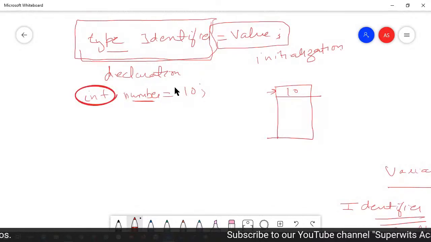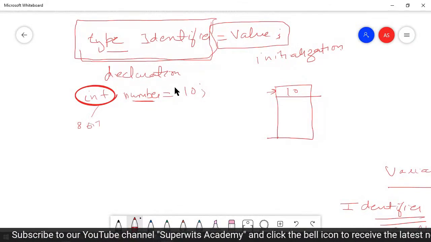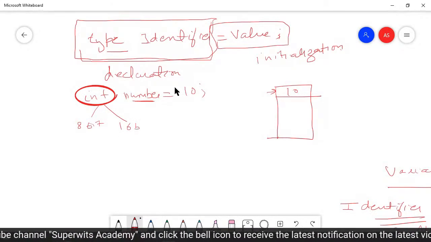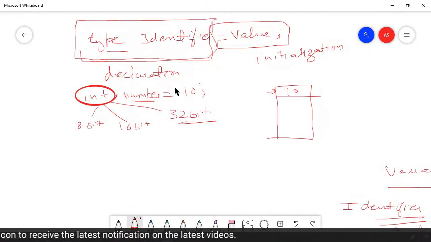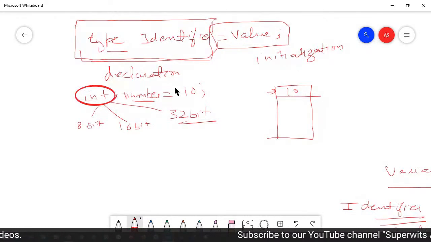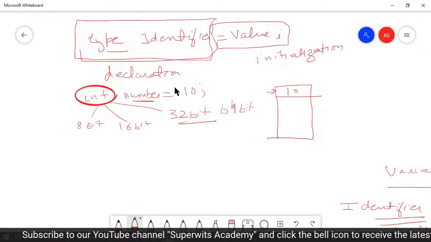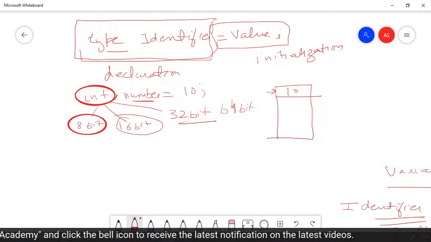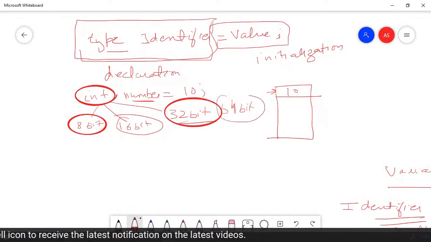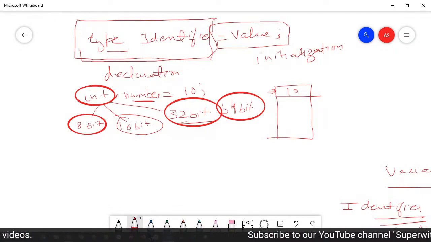Now, integer can be basically of a couple of types. So 8-bit integer, 16-bit integer, 32-bit integer, right? Now this 8-bit, 16-bit, 32-bit, or maximum it could be 64-bit as per the programming language notation. Now, how do we decide which particular bit size is going to be considered for that particular part, and what could be the maximum and minimum values that we have, right?